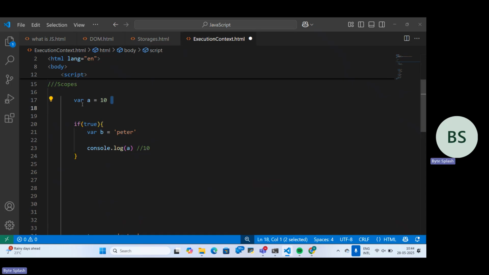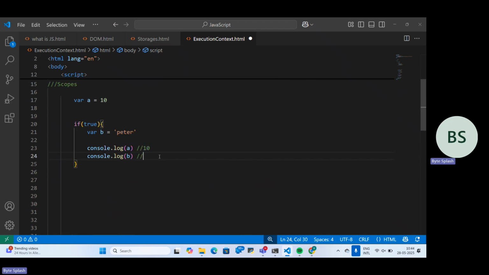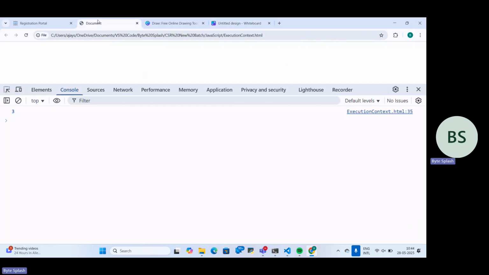Then again, B has been declared inside the if block. This B will be accessible inside the block. Whenever I try to access it inside the block, it will work.